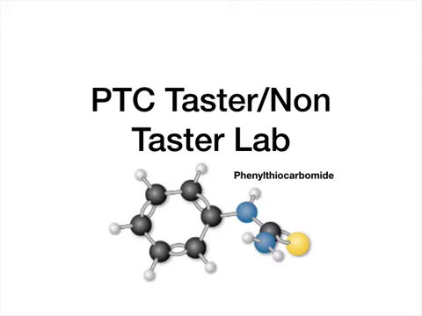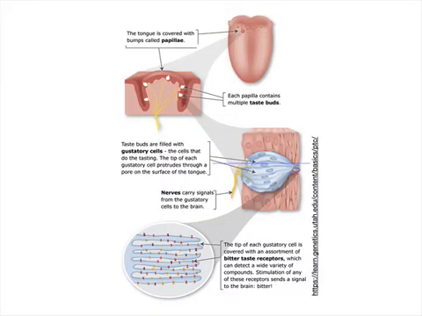So anyway, the way the lab's going to work is like this. Let's back up and just talk about your tongue for a second. You can pause the video and read through this. Maybe you knew this, maybe you didn't, this is how your tongue works and how the sense of taste actually works, sending signals to your brain, and where those taste receptors are. So just pause this and take a look at this.